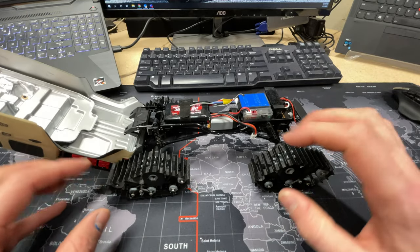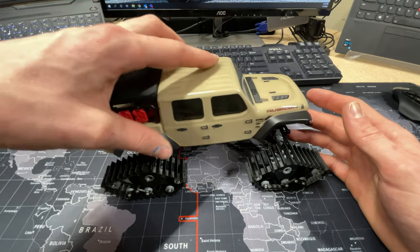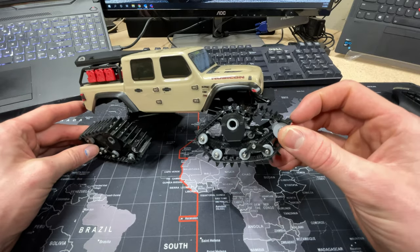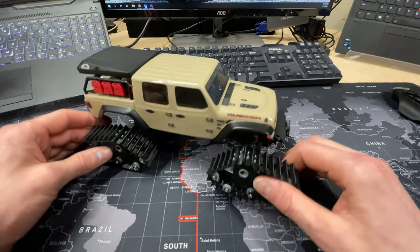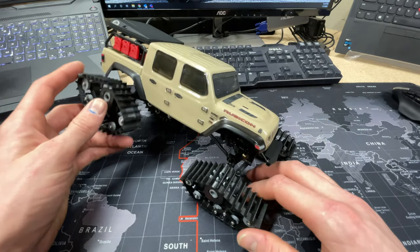I spent a good amount of time designing them, and I know a ton of you guys have enjoyed them as well. So let's get to it, and let's get this thing out in the snow and see how she does. I think it looks excellent with these tracks on here. The long wheelbase really helps. It doesn't look too monster truck with these tracks on. So let's get it out there and let's see how it handles.